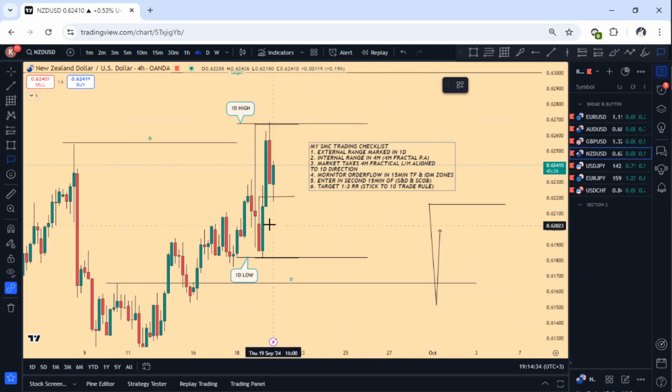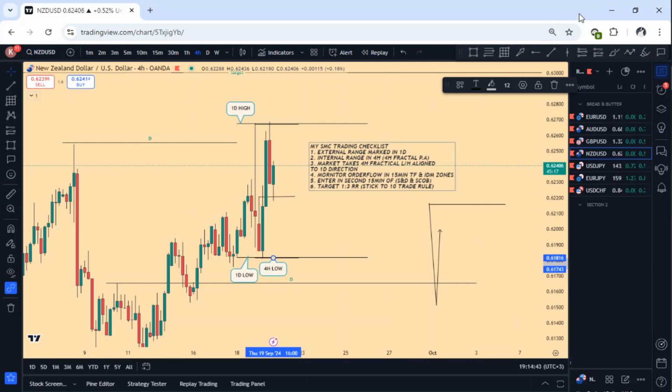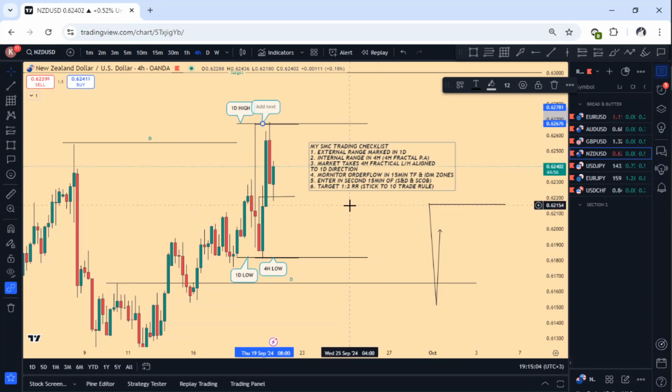So this becomes my fractal low. This is heavily protected. If we take this, we should be selling. The market is back to pullback. This is heavily protected since it has started breaking these highs. It is heavily protected. So this becomes our 4 hour low. This becomes our 4 hours high. This is where the target is. This is where the meat is going to end. This here, now we call it 4 hours high.